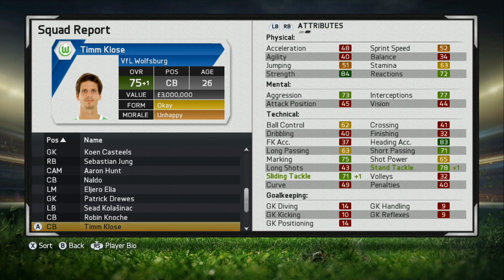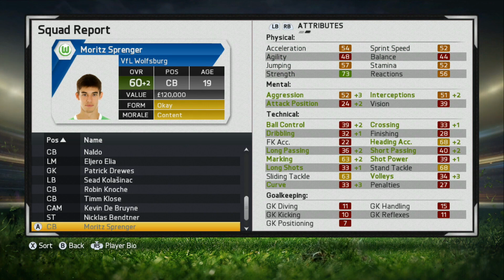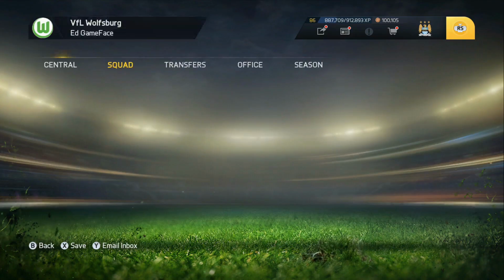Closer, again, not really gone up too much. He's gone up 1 overall. Attributes-wise, only gone up actually 2 individual attributes. De Bruyne up to 86. Bentner hasn't gone up. These are some of the loan players. He's gone up 2. 3-1, and that is it. We've only got 3 players out on loan, so that is the squad report.